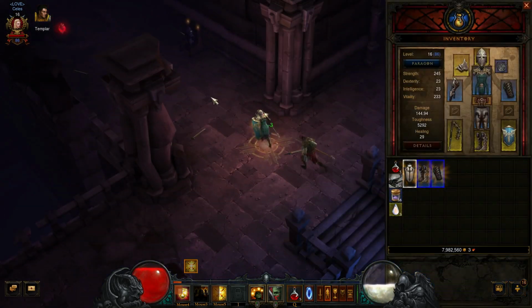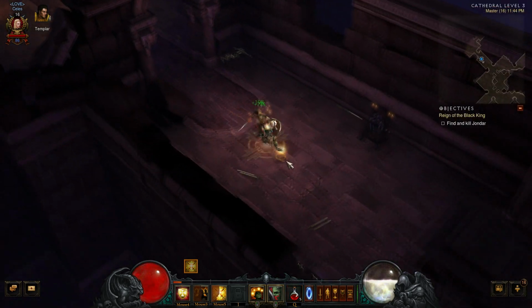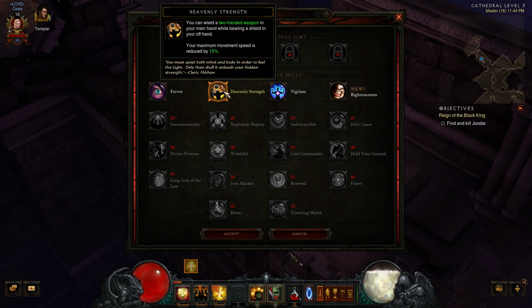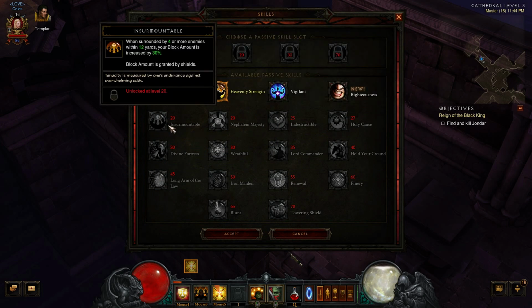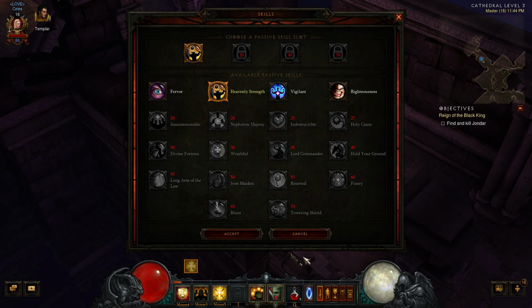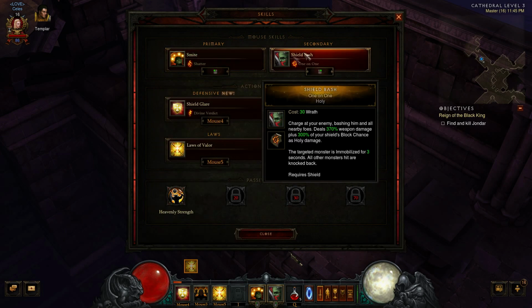Sheesh. Okay, monsters still don't want to die very quickly, apparently. No upgrades from the items that we found, but we did gain a level, so let's take a look at the skills, shall we? I've got a new passive, but I can't run it yet because I'm still running with Heavenly Strength. However, once I get to level 20, I should be able to pick up anything I want. So that's about 4 levels away. But what did I get? I got Righteousness. Primary skills generate an additional 3 Wrath and increase maximum Wrath by 30. That's pretty nice. Can definitely be helpful, but I'm not too worried about it right now.